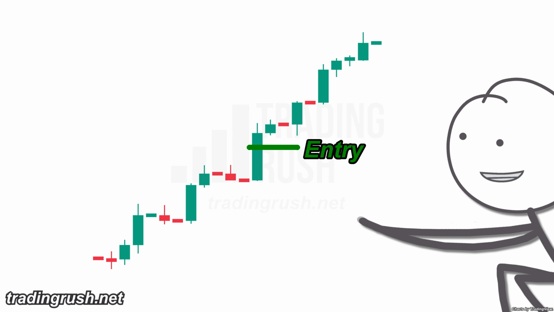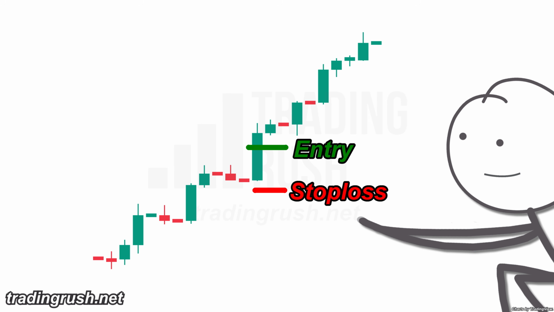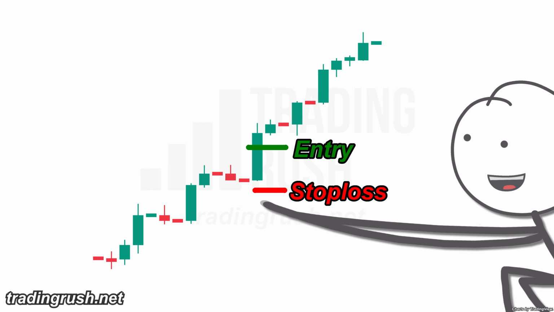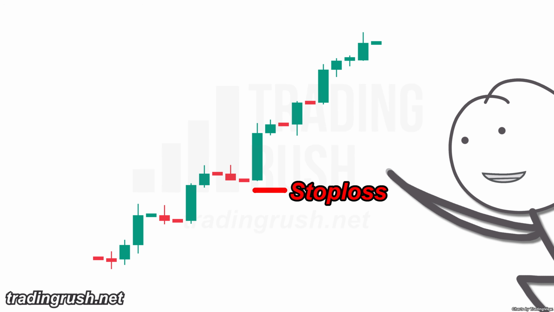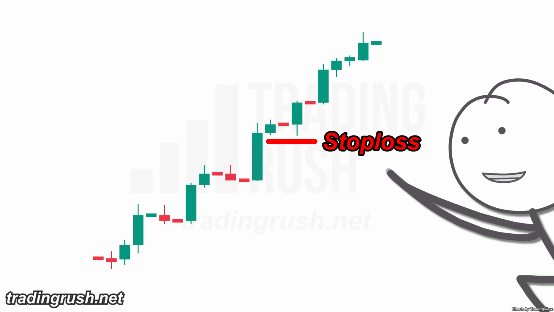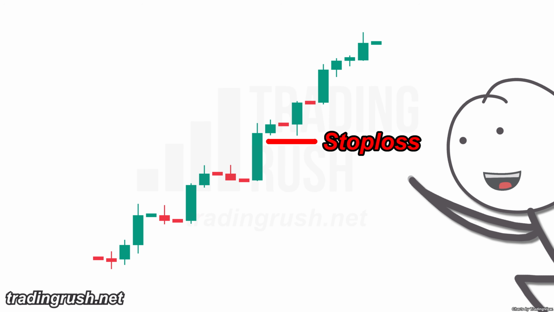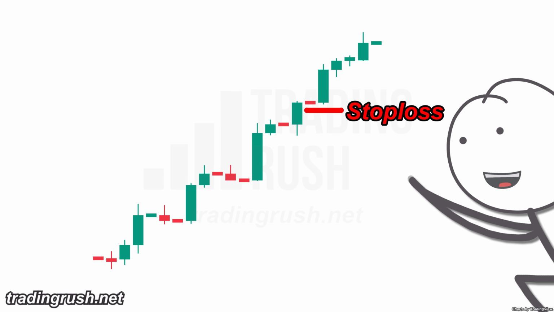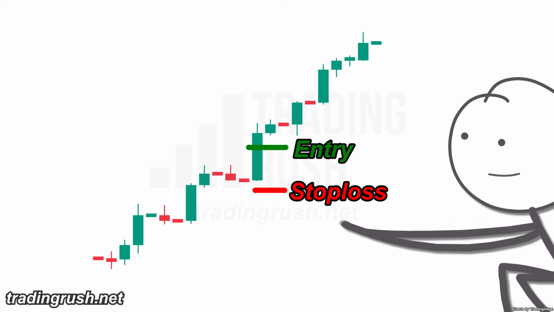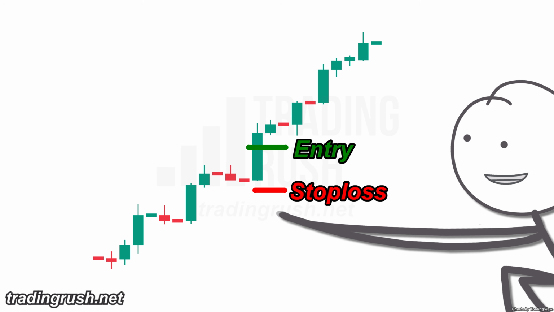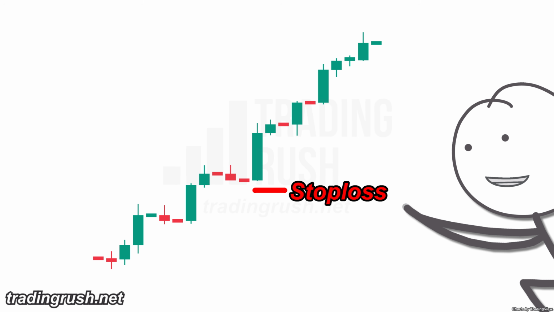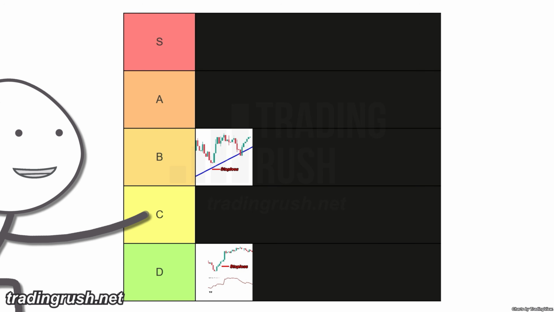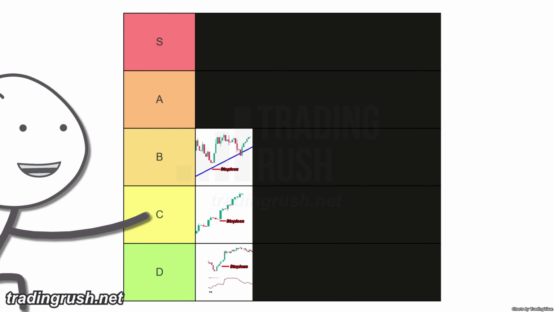Number 7. When I'm trading momentum, like catching a strong short-term movement, especially in the stock market, I like to set the stop loss after the entry candle. Like, if I take a long trade, then the stop loss goes below the entry candle. When the price moves in the upward direction, I move the stop loss below the new closed candles. This is because I want to exit as soon as the strong upward momentum is lost. Outside the short-term momentum setups, a stop loss below the candle usually sucks. But for momentum setups, it's a simple and useful trailing stop loss. So I will put it in the C tier. If it were useful in more scenarios, I would have put it in higher tiers.